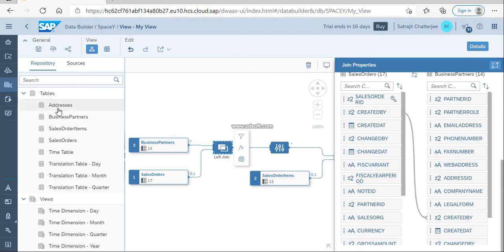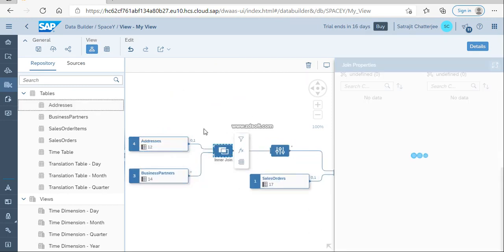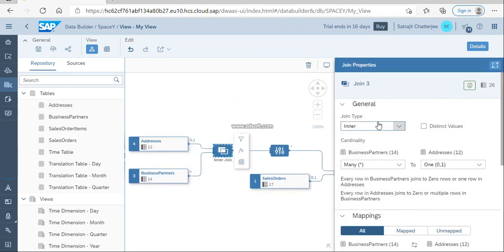Okay, now I'm going to add the same thing, the addresses with the business partner. I'm doing address with business partner. By default, obviously it will come as an inner join, but I would like to make it a left outer so that this should not drop off. So in case of any business partner who doesn't have an address, which should not be dropped off, due to that I'm just doing a left outer join. I hope you can understand the concept. All our joins are done.